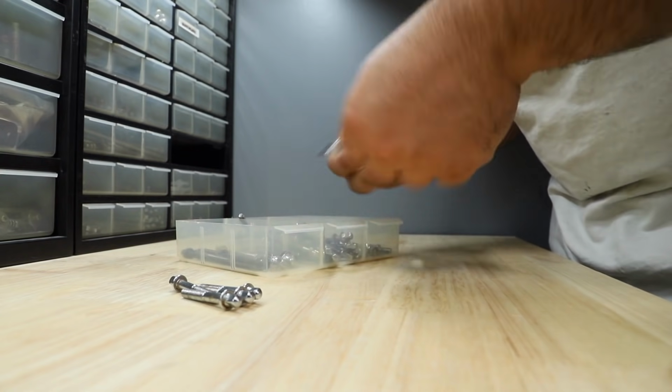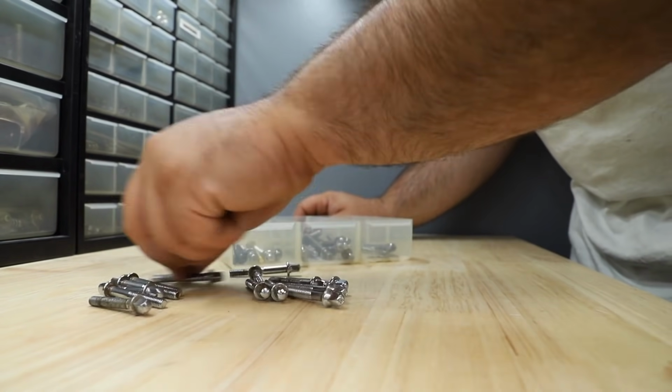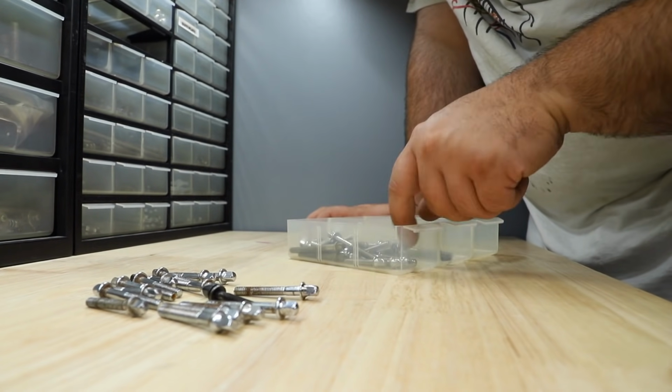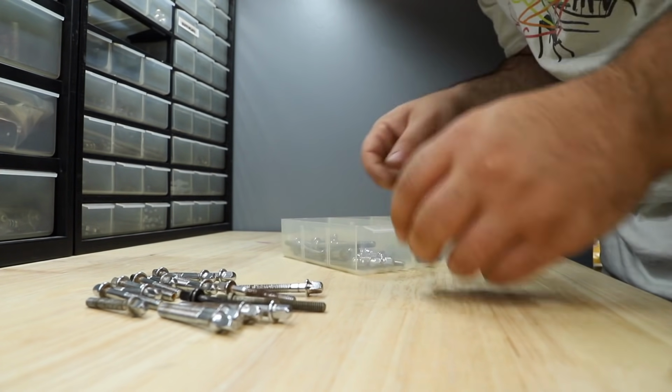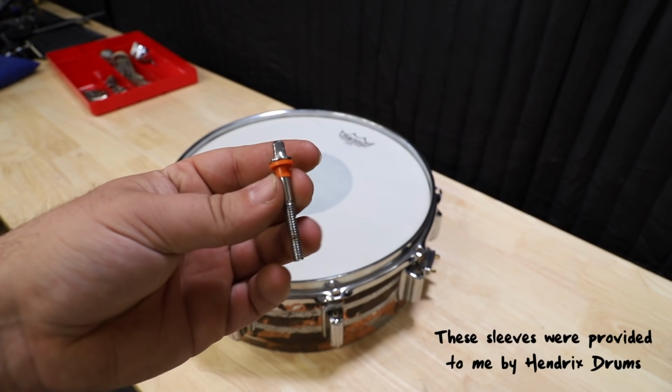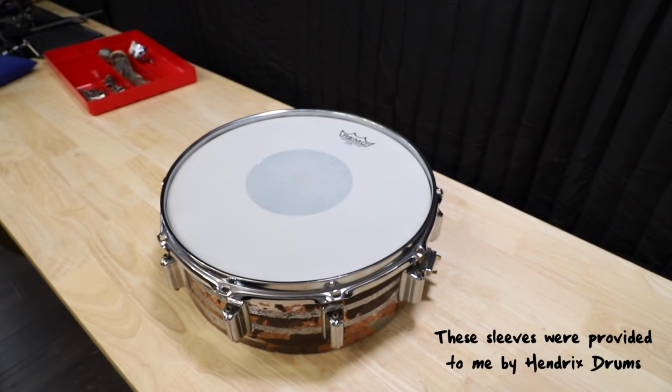We need some tension rods. I have a mess of tension rods from various projects from over the years, so I just pulled out 20 of those. And also, I wanted to add a touch of color, so I used these Hendrix tension rod sleeves. I just don't know if orange was the right choice.